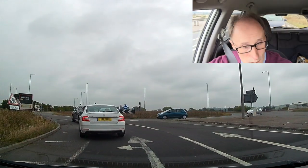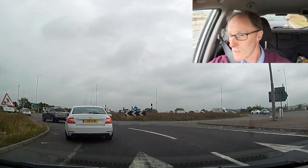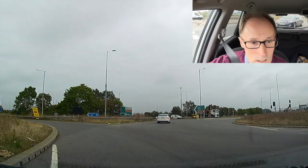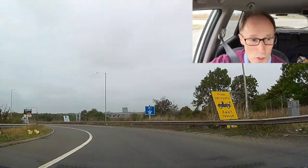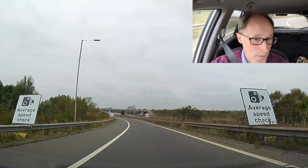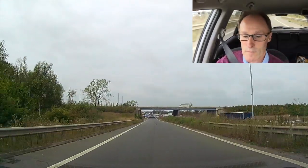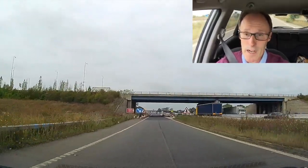So here we go, we're at the roundabout, and I can see the junction. It's the first junction on the left, nothing too tricky. It's telling me there's a roadwork sign on the motorway. So we're entering this point here, junction 13. So it's the acceleration lane, and there's a speed limit of 60 miles an hour, but I've got to build my speed up. So I need to be getting on with that gas, getting up the gears. I'm in 5th gear now, straight away. I'm doing 50 miles an hour.